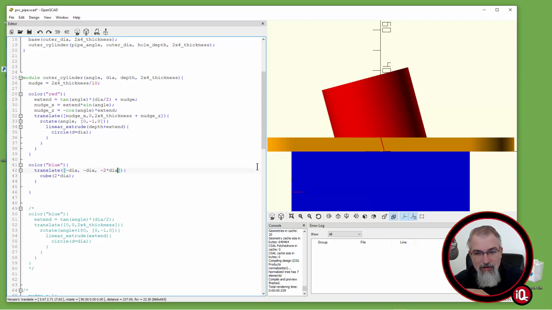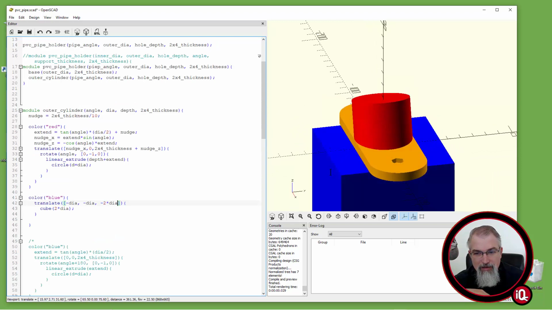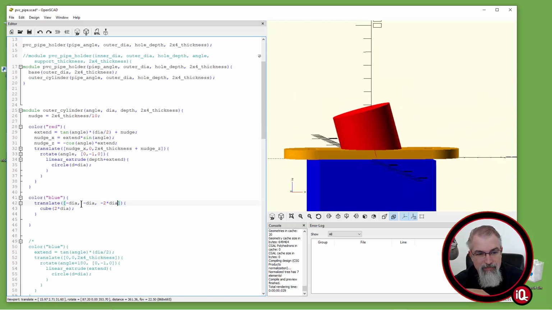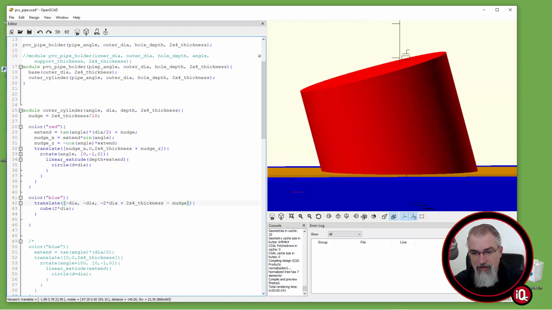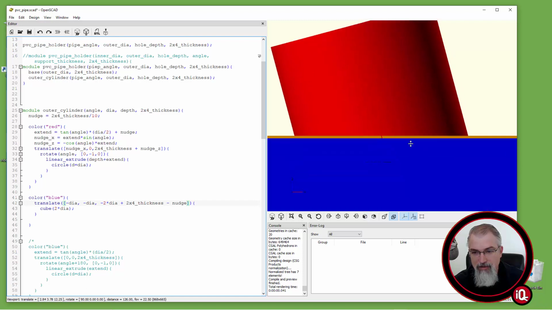I will raise it up in the Z. We'll bring it down, then bring it up a little bit. So we'll say plus the 2x4 thickness. And that gets us exactly flush with that, right? Still got a problem, don't want it quite there. And then we'll subtract the nudge. Boom, and now we are nicely underneath that, and I think that'll be good.